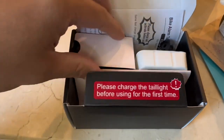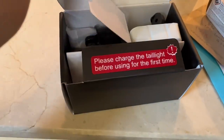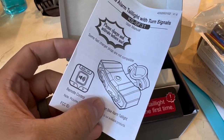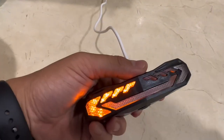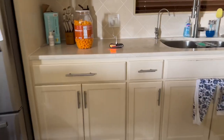Unboxing here of this 4-in-1 taillight. Basically a bike alarm, turn signals, and automatic stopping light. Taillight over here charging. Charging it for a little bit, and then we'll see how we're gonna mount it to the Talaria. I think it's charged now.